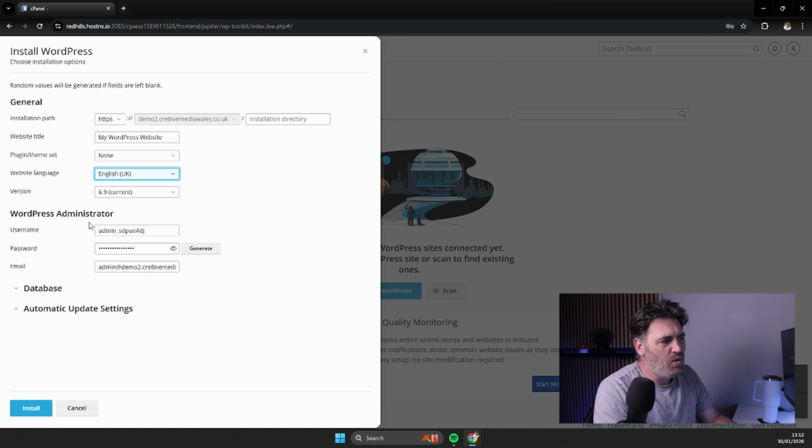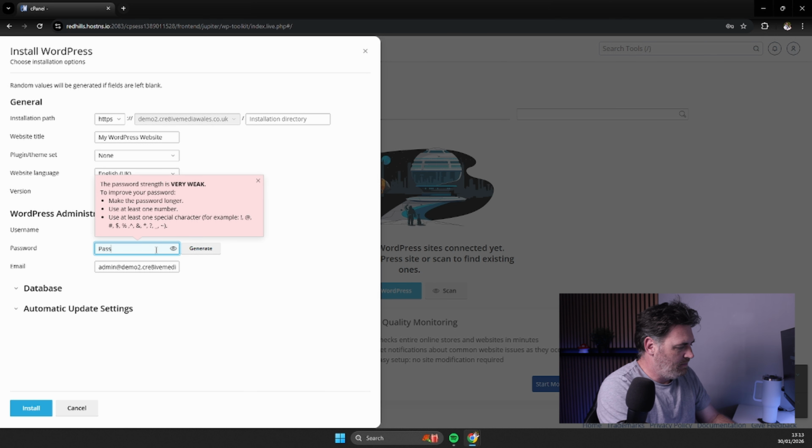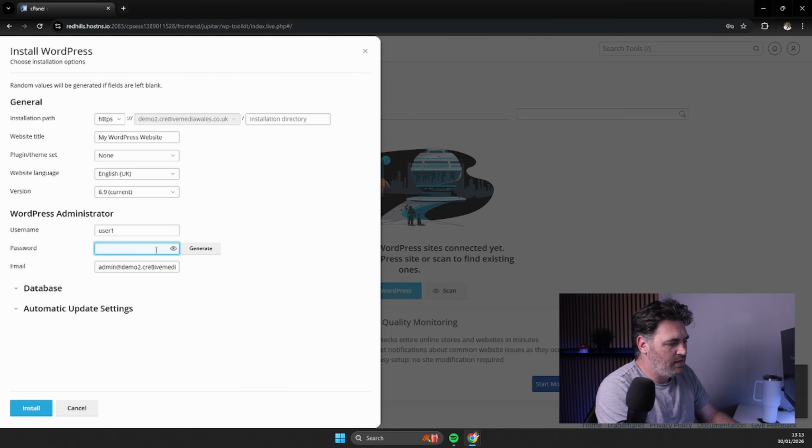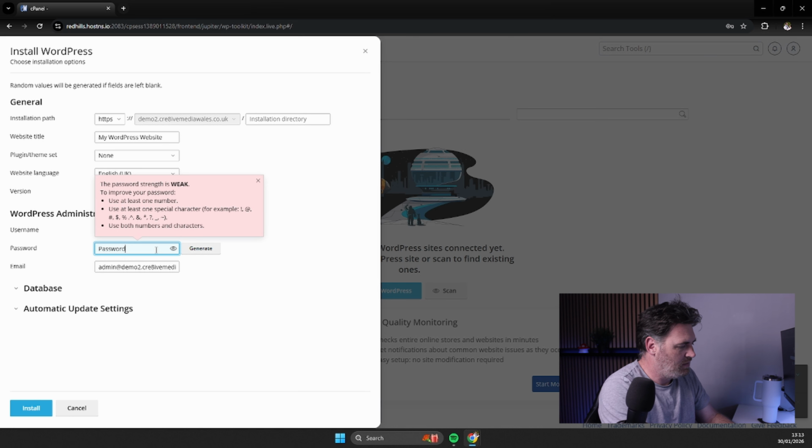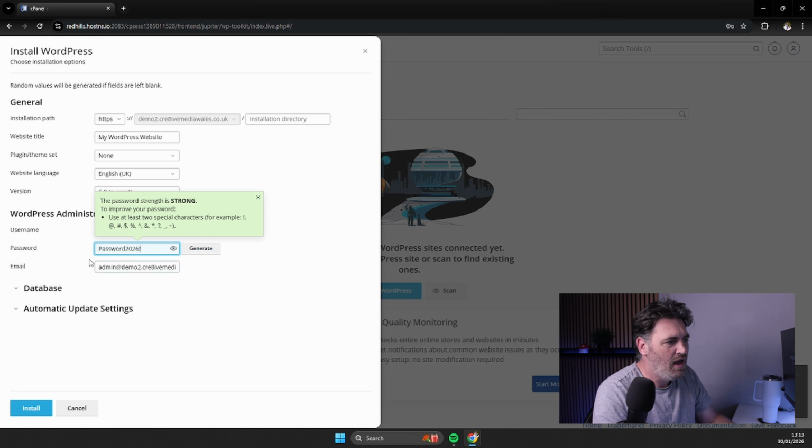And then we've got the WordPress administrator. It's up to you. You could use those credentials and store them somewhere safe in a password manager perhaps, or you can certainly set your own. So what I'm going to do for this demonstration is set my own. I'm going to call it user1. And I'm going to pick a password, with an exclamation mark. There we are. Look at that, nice and secure.